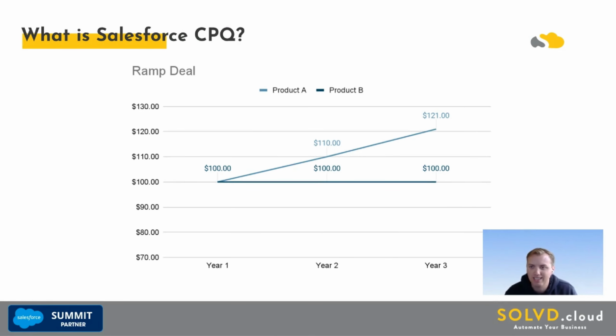First things first, what exactly are ramp deals? Imagine you're selling a subscription service. Instead of selling a flat price for the entire contract, which you can see in product B of this diagram, a ramp deal allows you to break down that single transaction into multiple segments. Each segment can have its own unique quantity, discount, and price, all over different time periods. This is perfect for things like introductory offers, tiered pricing, or even gradual increases over the contract term. This is very similar to multi-dimensional quoting within Salesforce CPQ.